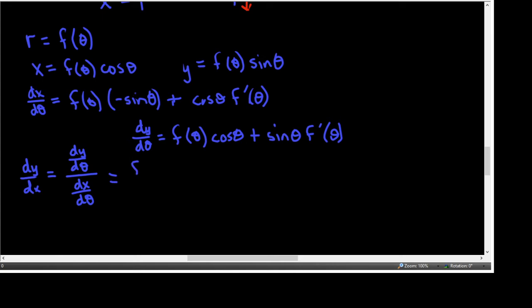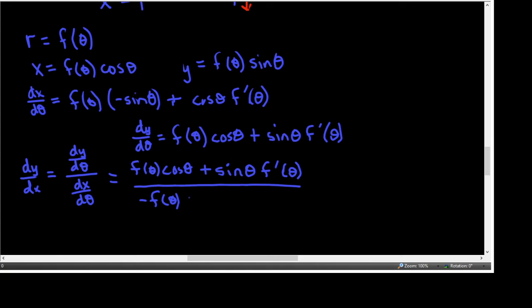And so dy/d theta is this expression that we just wrote. And when I've written this down, you'll see it as a completed thing, and you could memorize it as a formula. I wouldn't. I would actually set up the parametric equation for that specific problem and find dy/d theta and dx/d theta separately, and then form the quotient of those two things, as I'm doing here, but with specific results. It will involve the product rule because it's always r times cosine theta or r times sine of theta. Like I said, I would not memorize this formula. I don't think it's worth memorizing. Just do it on a case-by-case basis. But that's what dy/dx is going to be every time.